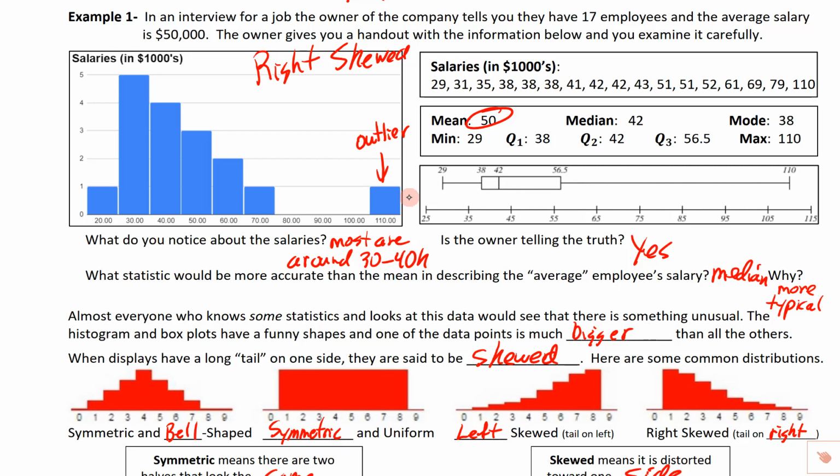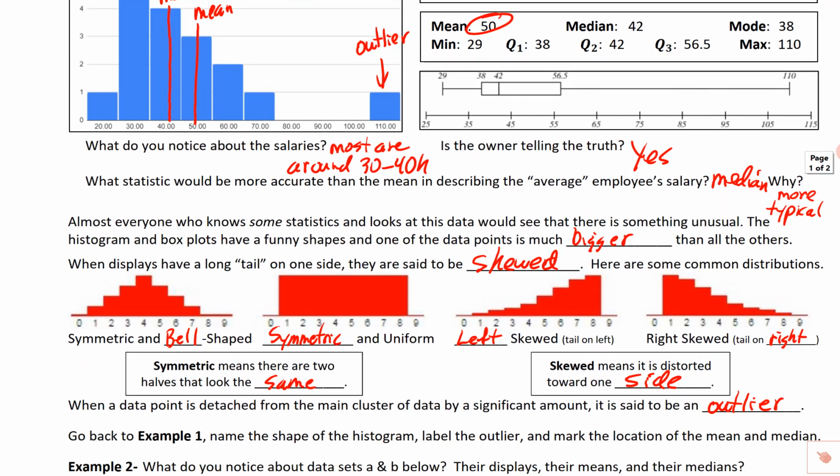And then we're going to do something else, and this is really important that you catch this. We're going to mark where the mean is and where the median is. So the mean is at 50. So I'm going to put a mark right here, and we're going to say the mean is at 50. So I'm going to say mean right here. And the median is at 42. So 42 would be about right there. Okay? Somewhere about right there. And this is the median. So this is the middle score, but this is the arithmetic average. Okay? So keep that in mind as we move forward.